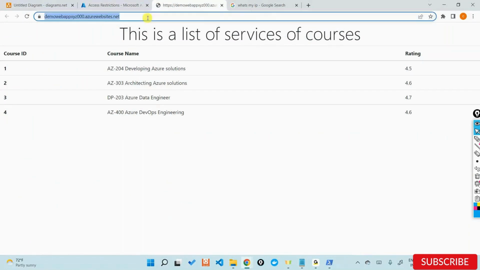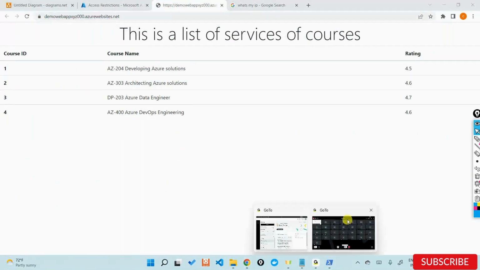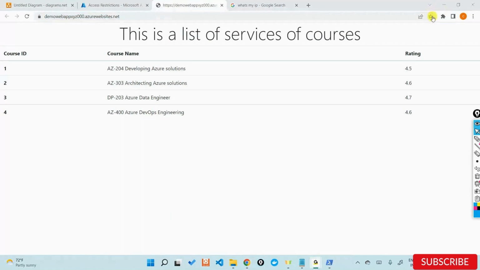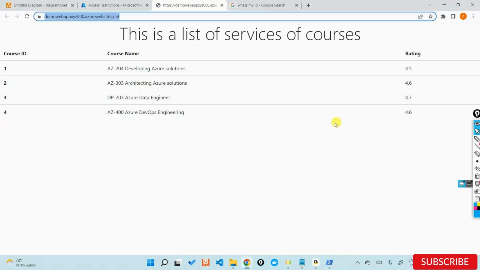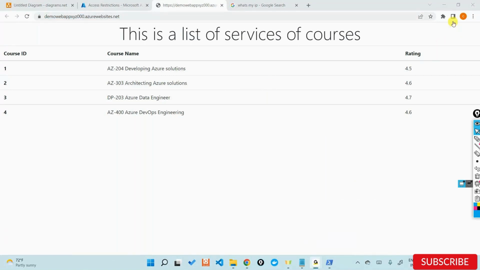Let's do one thing. Either you can use your mobile phones, or I can place this on the browser. Paste this in the browser and click on that. Let me know what you are able to see when you click on this one. Anything is okay. If you hit this demo web app 000.azurewebsites.net, I'm sorry, you get a 403 error.